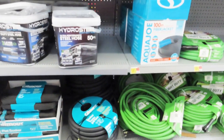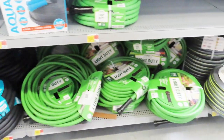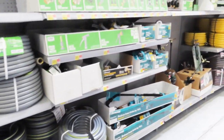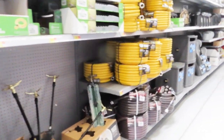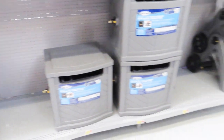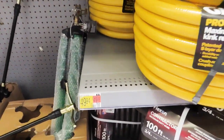Okay, right here. Because I got to return that hose pipe from Roses. That thing's not worth it. See, they got this one right here, $16.88, for these light duty. But that seemed like almost like the ones that was at Roses. And that thing just, no. Y'all know when hose pipes used to be fairly cheap. Now everybody gardening and stuff. Now they done went up. $50 for a hose pipe.